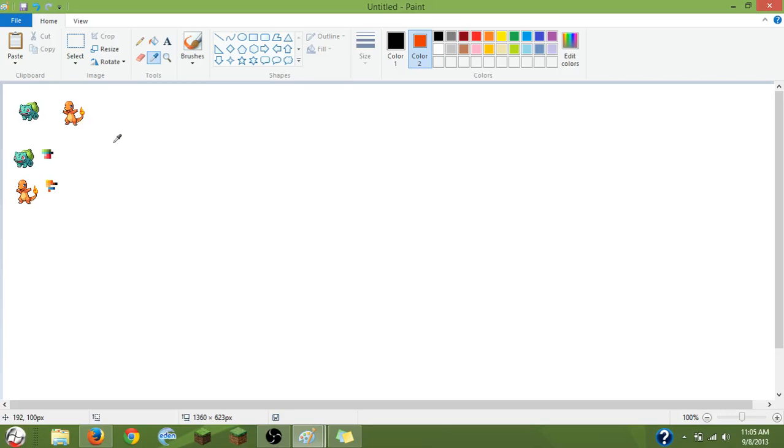Recoloration, reshading, 2 Pokemon Splice, 3 Pokemon Splice, or 4 or more Pokemon Splice, and then we'll get into other stuff such as trainers, evolutions, like new evolutions rather, and all that good jazz, or even type changing, which can be really cool.